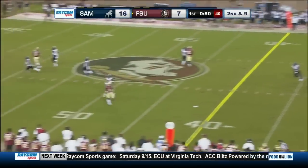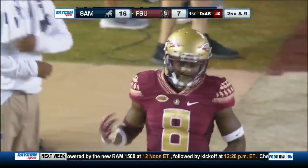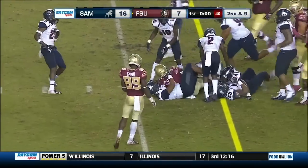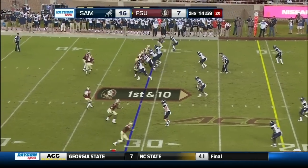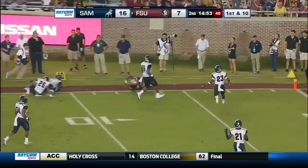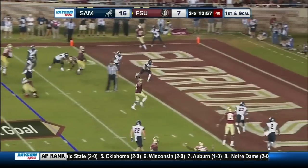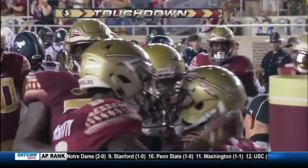Francois wants the throw. Put some zip on that one at midfield, and it's caught in stride. Nyquan Murray and out of bounds at the 42. Francois complete, 35-yard line. And taken down shy of the 30 is Trey McKitty. First down from the 31. Patrick. Patrick to the 15. Leaps over the 10-yard line. Brown is in for Roberts. First and goal, Florida State. It's Francois untouched and into the end zone from 8 yards away for the Noles TD.